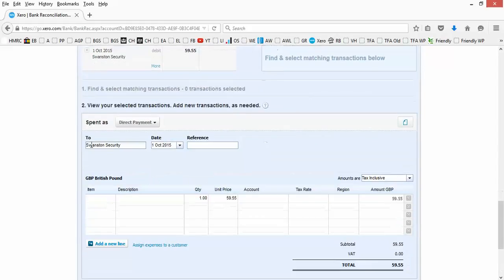So you'd have your name as the 2 and then you'd start typing them in here. So very similar to the spend transaction, but you're doing it from the bank account rather than doing it before you start reconciling your bank.